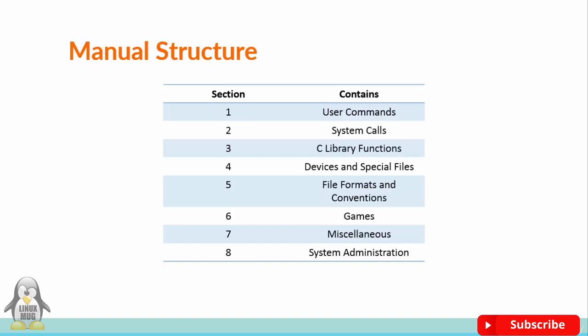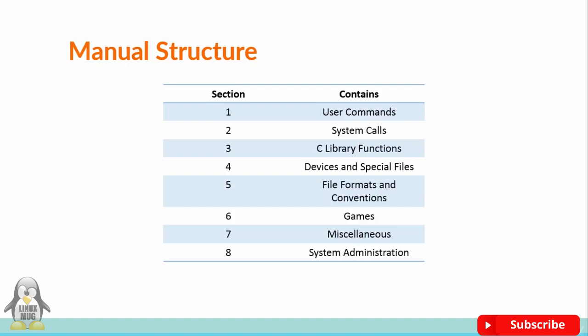Alright, so the first thing you need to know when you're looking at the manual structure is that the manual is broken up into 8 sections, and each of these sections deals with a specific type of thing that is on your Linux operating system. Now, the manual is absolutely huge, and it would be impossible to deal with if it was all just in one big lump. By breaking it up into several sections, that makes it a lot easier for you and I to manage and understand where we're looking, so we can actually find what we're looking for.